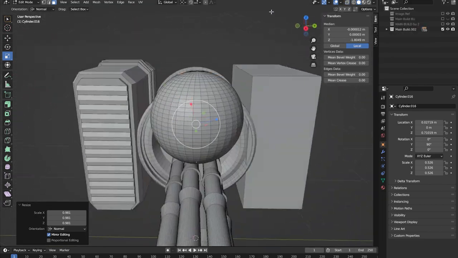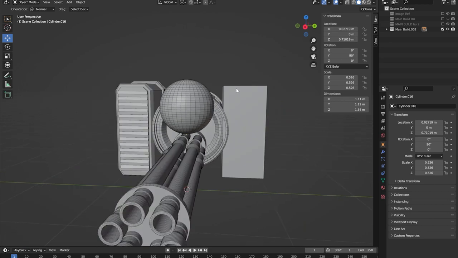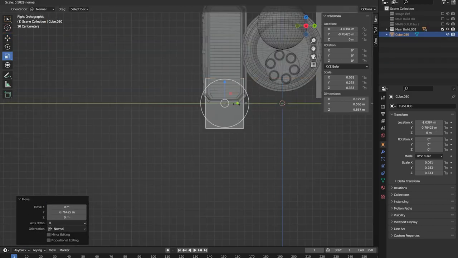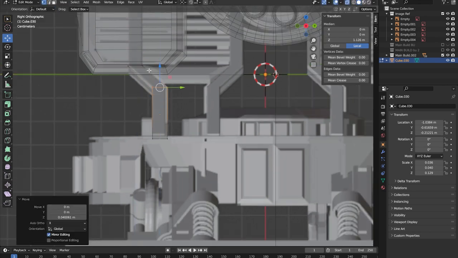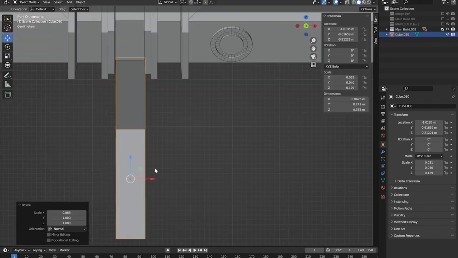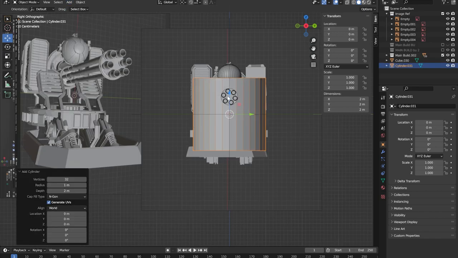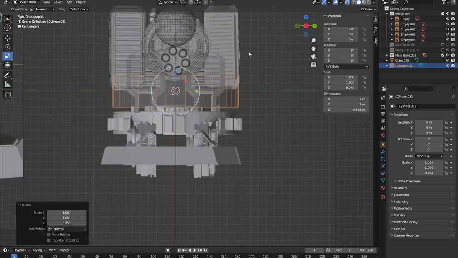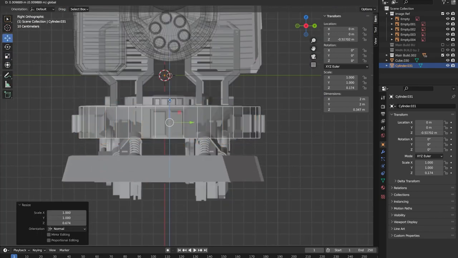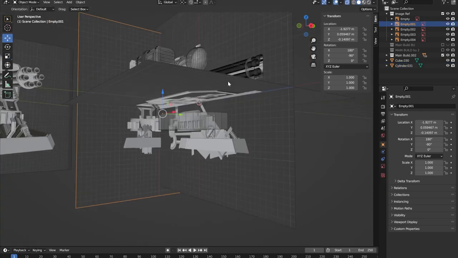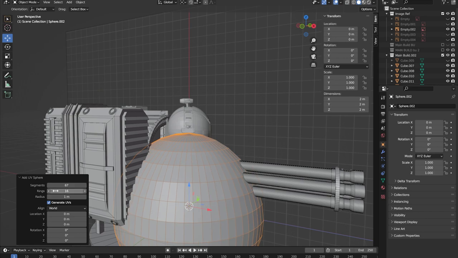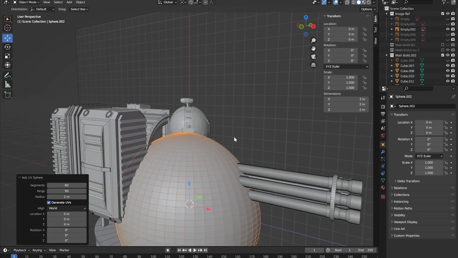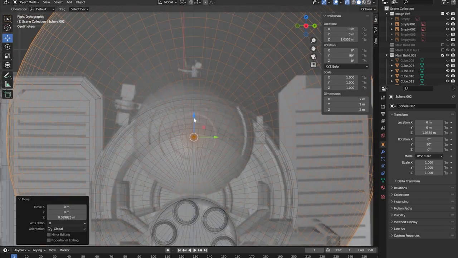But yeah, this detail was on the original model, so I'm adding it as well, and I think it looks pretty cool. Now I'm going to start designing a little bar that holds up the ammo crate. Pretty straightforward stuff, and I'm also going to be doing the base of the PDC. It's a cylindrical shape that just holds it and helps it rotate around, so I'll be designing that as well.